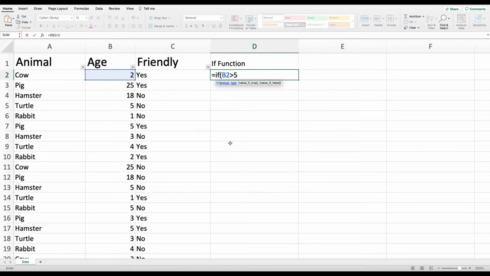And once I'm finished with it, I want to put a comma to tell Excel that I'm done writing the rule, and then I want to tell Excel what to happen if the rule is met and what to happen if the rule is not met. So it's a little bit straightforward, a little bit obvious, but the second thing Excel asks for is value if true. And this is saying, what do you want me to shoot out if that rule is met, if B2 is indeed larger than 5. So I'm going to say, I want Excel to shoot out "really old" if B2 is greater than 5.